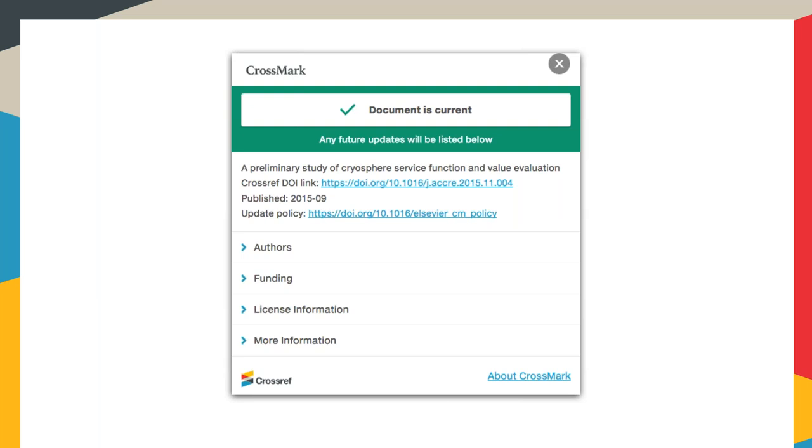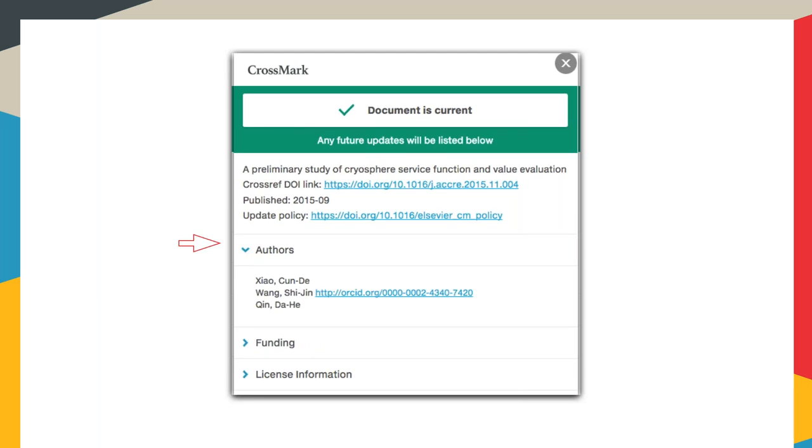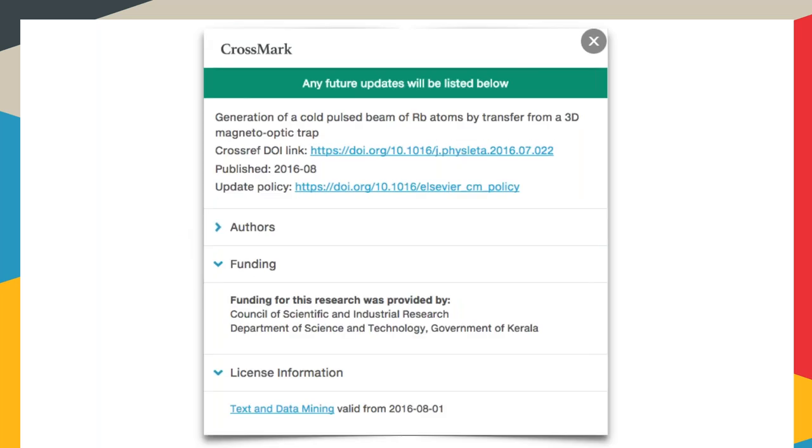So to show you how some of that looks, we pull author names from the main metadata for a piece of content. If you are depositing ORCID IDs for your authors, we will drop in that ORCID ID and make it into a link to their ORCID profile on the ORCID site. So that's really handy to follow up on information about the authors. If you're depositing funding data to Crossref, again, we'll automatically pull that out of your metadata and put it into the Crossmark box.